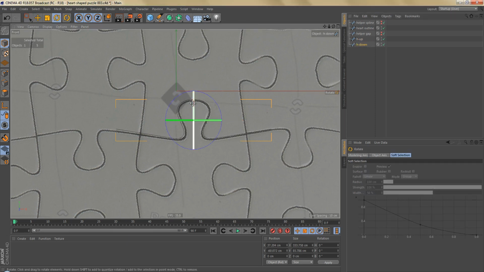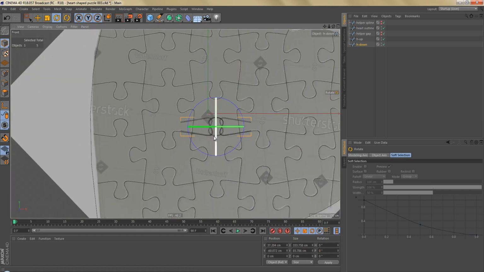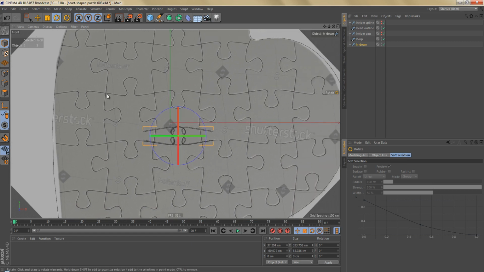And let's rotate this 180 degrees. And I'm going to reset the axis to 0. And we're done. So these are the 2 templates, and in the next video we're going to create the rows for the puzzle pieces.